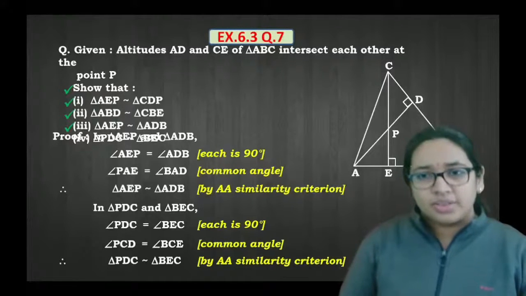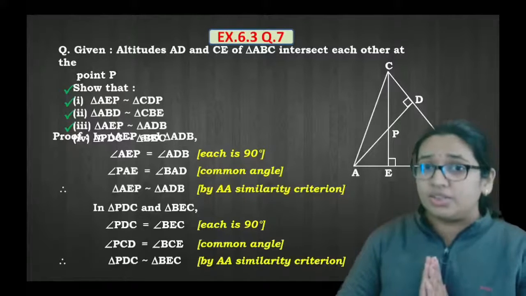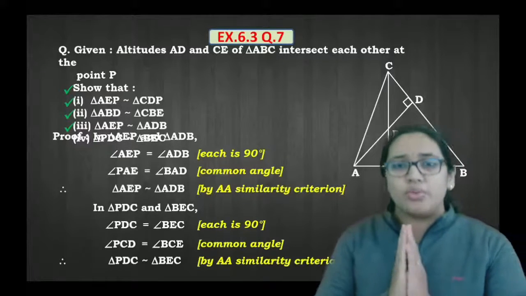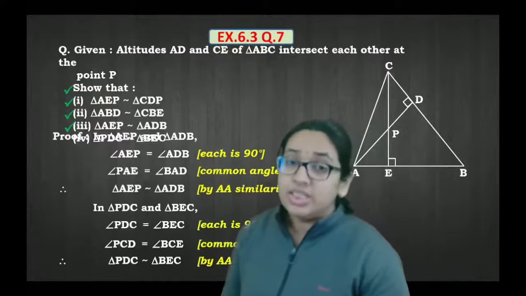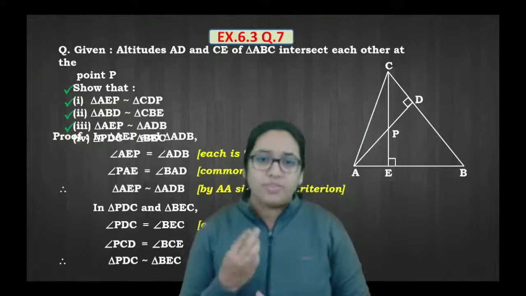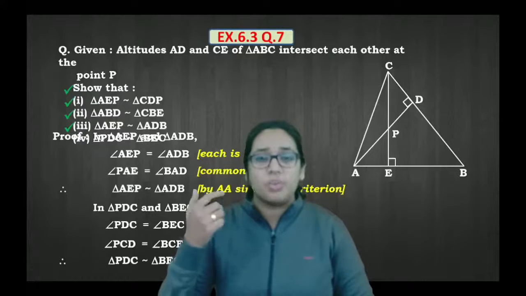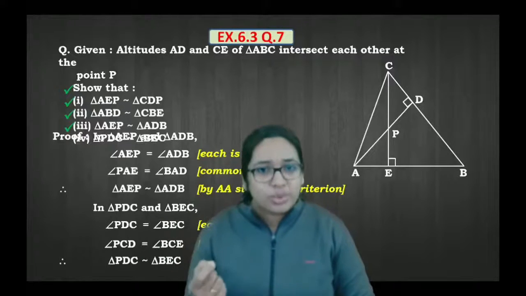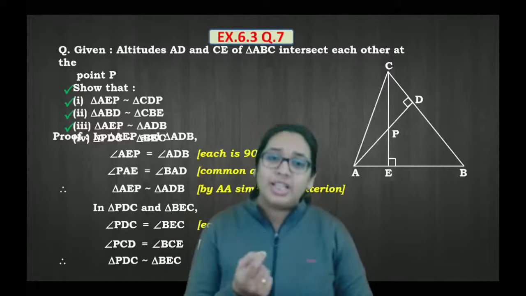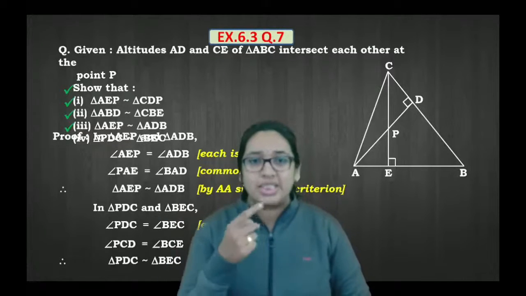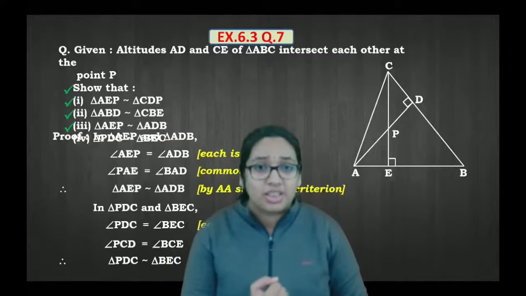Clear हो रहा है क्या ये? Doubt है क्या इसमें कोई? हमने क्या किया देखो? We have to prove or we have to show that the four pair of triangles are similar. So as we all know, we have three properties. The first one is all about SSS. बट इस क्वेश्चन में आपको कोई भी बात बोली नहीं गई थी for length of side. So obviously SSS का तो अभी हमें यूज नहीं होने वाला था.